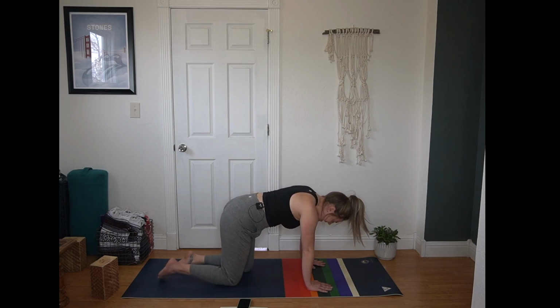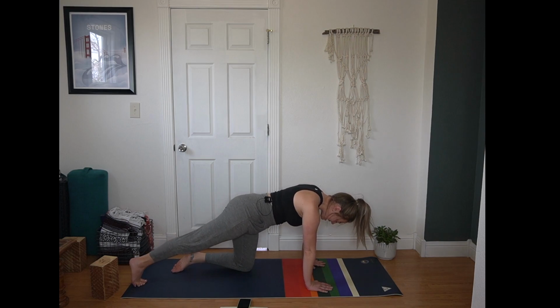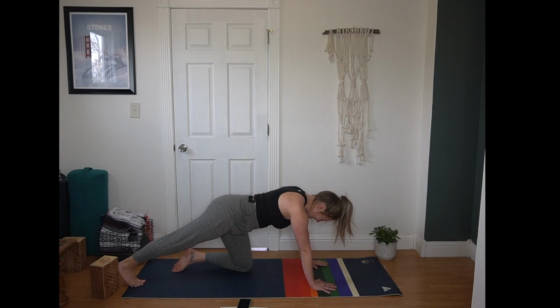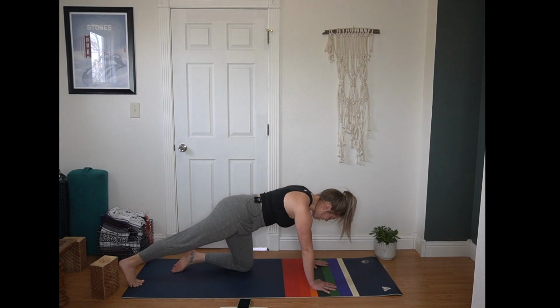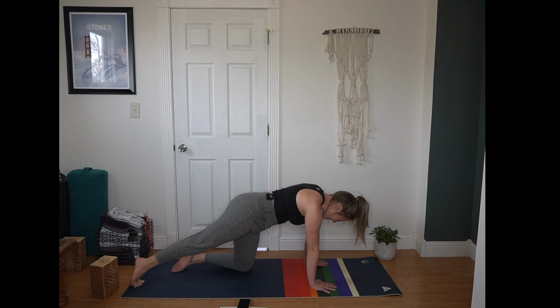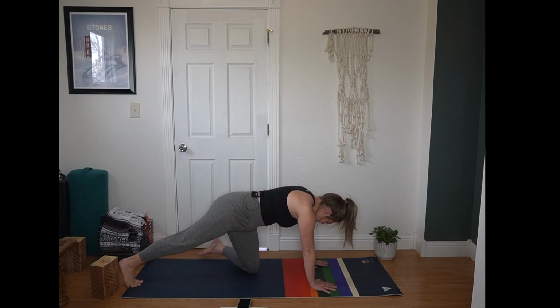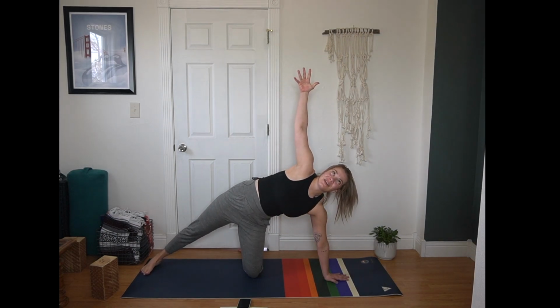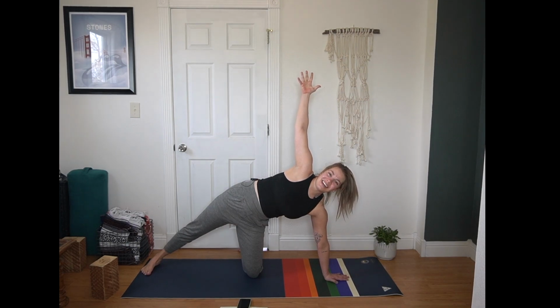When you're ready, extending that right leg long first, gently rocking back and forth, pressing into the heel and then reaching forward. If your body's like mine, you might hear some snap, crackle, pops right now, just embracing it. When you're ready, pivoting that left knee so it's perpendicular, toes off the mat. Left hand plants into the mat, right arm reaches towards the sky, finding your base here.